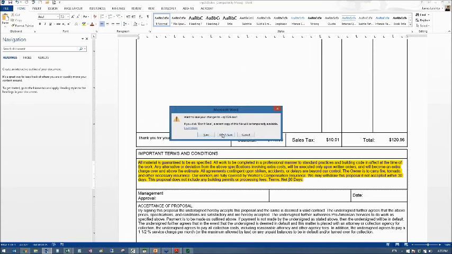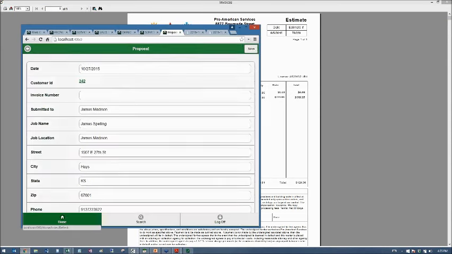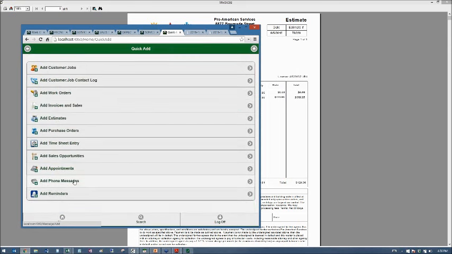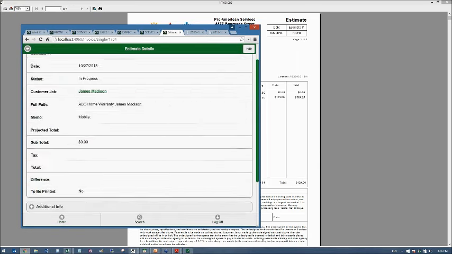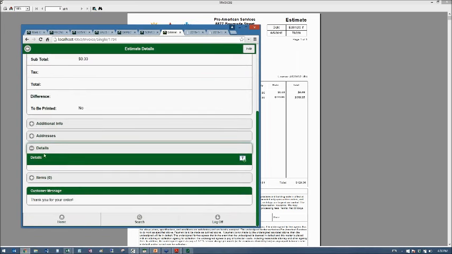Now the other thing I can do is in mobile, don't forget, you can do things in mobile too. In mobile, you can also create estimates. And unlike the desktop application, we actually have a pretty unique feature here. And that is the ability... they're on credit hold. Okay, I can't make one for them. I'll go to the next guy. I have the ability to insert pre-made text. So here's the details section.